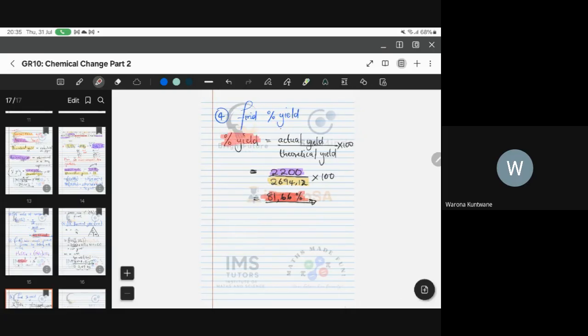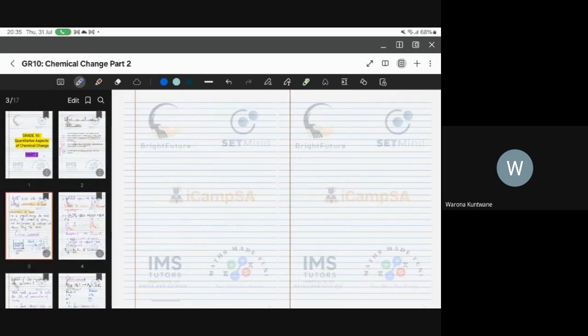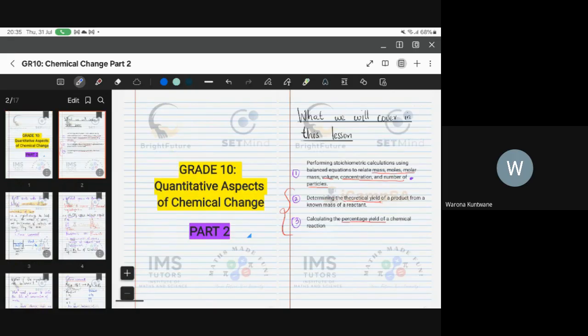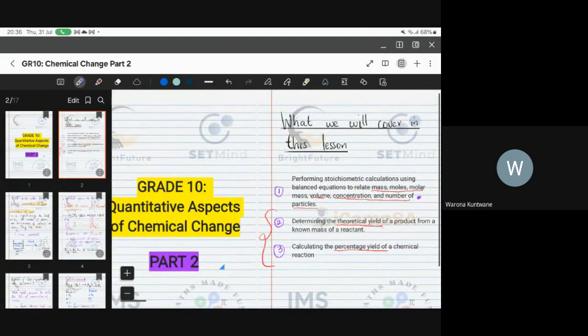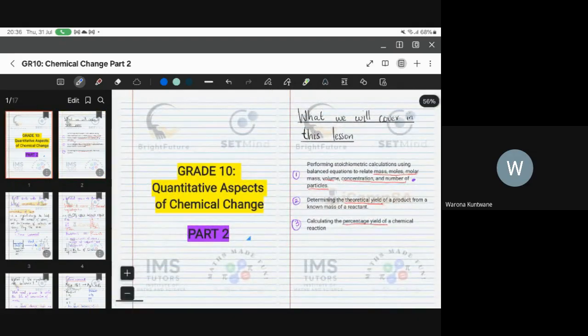So that is our final point of today's lesson. We have actually gone above and beyond the time we're supposed to, so I will just cut it short and leave it here for today. If you have any more questions, please ask on the groups, please engage. Don't forget to study and practice as much as possible so that you actually understand and fully immerse yourself in these concepts. We have covered that, and we were able to calculate the percentage yield of a chemical reaction.